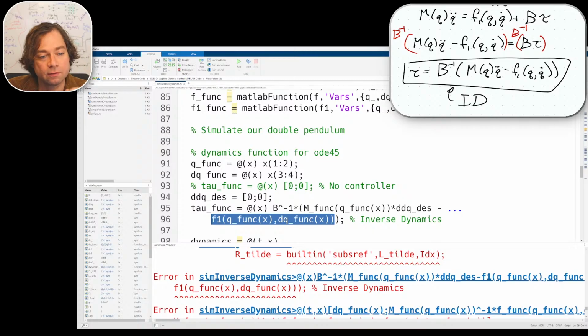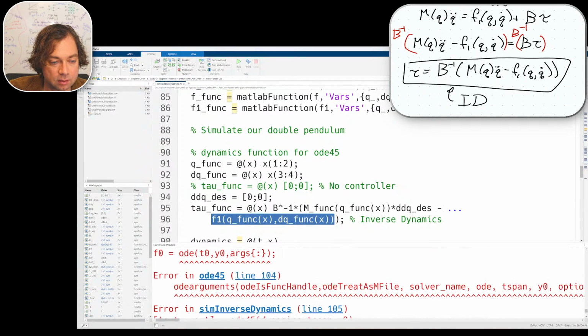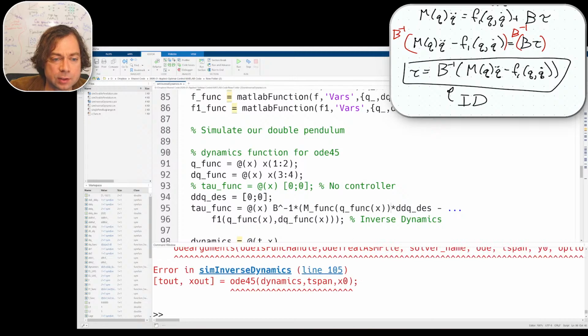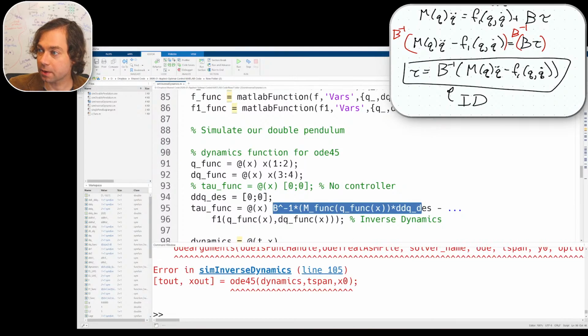Why is that not working? Is F1 not being generated correctly? Let's see. What I'm going to do is try to execute individual parts of this line of code and see what would throw an error.